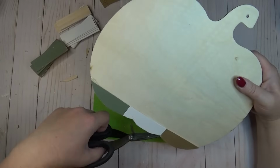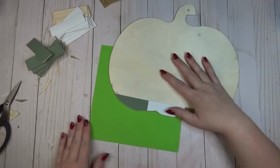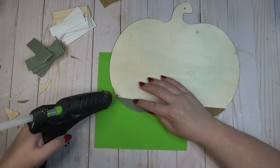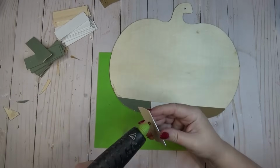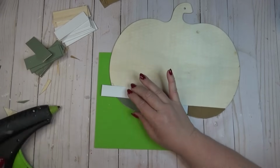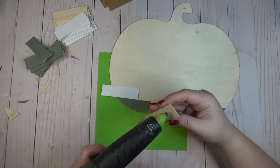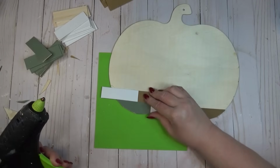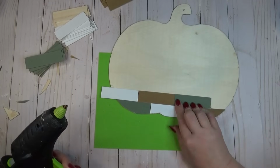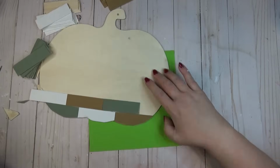And I just continued that the whole way up the pumpkin. I made sure that when I started a new row, the seams of the craft sticks didn't line up. I wanted to make sure there was a seam in the center of the previous craft stick, just like a brick-lay pattern would go. And I did just continue alternating the colors as I went through the different rows. It didn't really matter to me if I had some of the same color stacked on top of each other. I just wanted a nice mismatch of color all through the pumpkin.